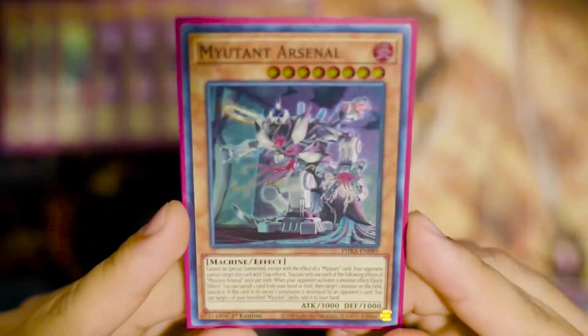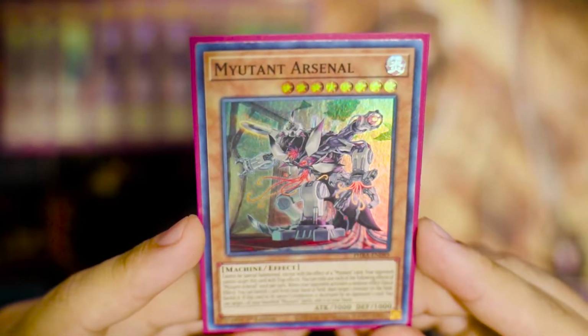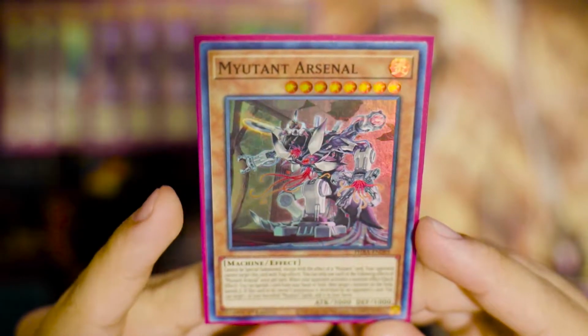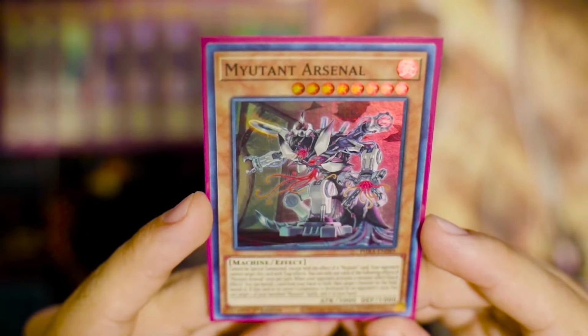Next guy is Mutant Arsenal, level 8. He's the biggest one, 3k beat stick. His effect is a quick effect. When your opponent activates a monster effect, you can banish a card from your hand or field, target a monster on the field, and banish it.